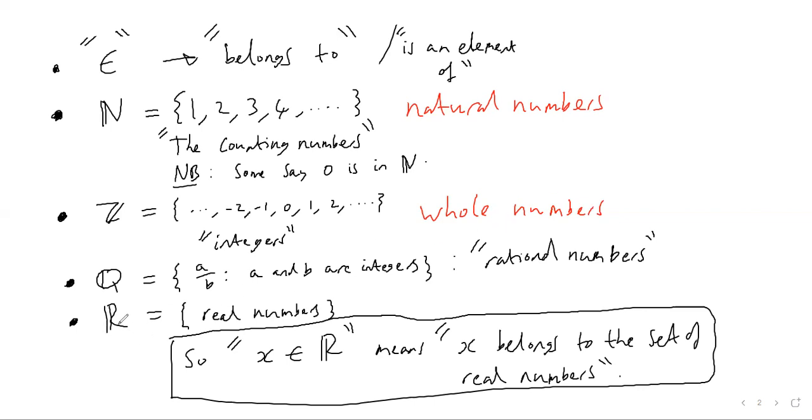And as I mentioned before, the set of real numbers includes fractions, irrational numbers, whole numbers, negative numbers, anything you like, basically. Apart from complex numbers. To denote the set of complex numbers, you use this C notation. But in the A-level course, you don't need to worry about this. This is A-level further maths.